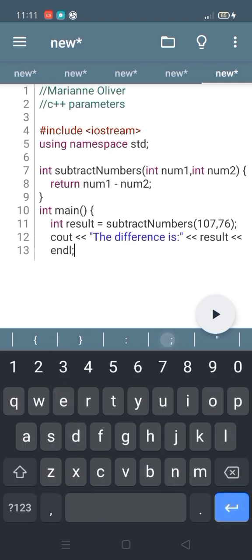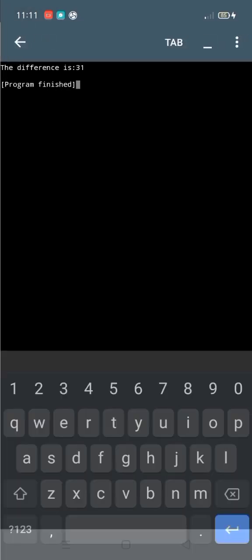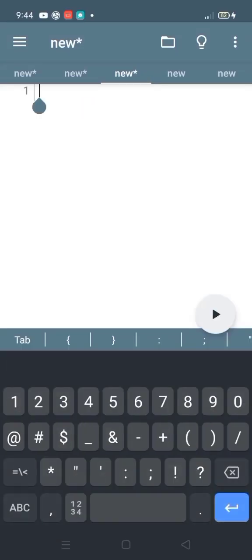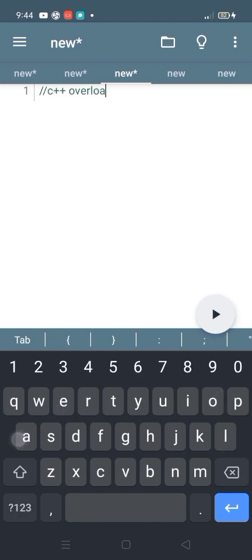When you run this program, it will output the difference is 31 because 107 minus 76 equals 31. After the C++ function and C++ parameters, we will now proceed in this C++ program showcasing function overloading.